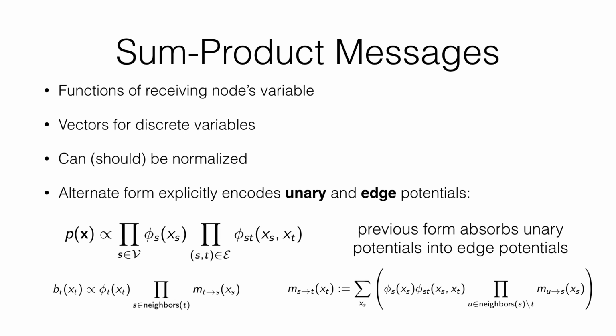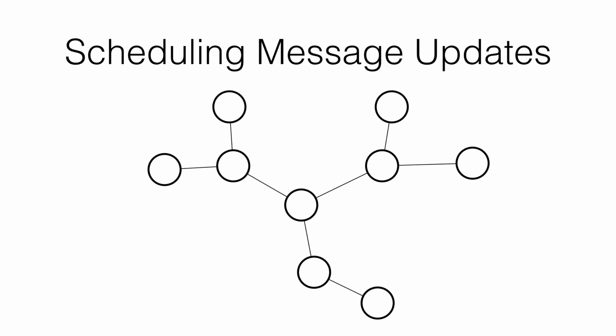Okay, so I've given you this general form of message update equation. Rather, I've given you two forms: the one with the unary potentials and the one with only the clique potentials. But what I've described to you so far essentially implies one type of message passing, generally called loopy belief propagation. But that's not the only way you can do this.